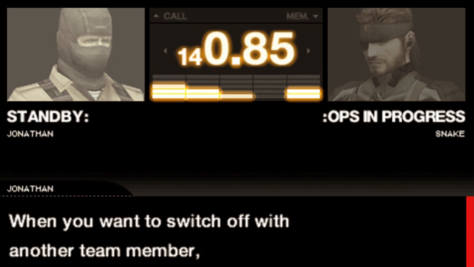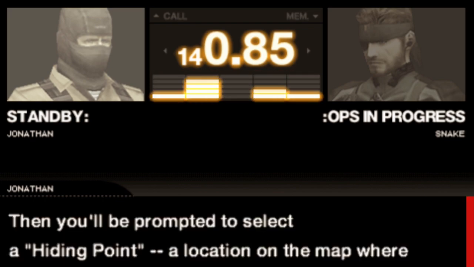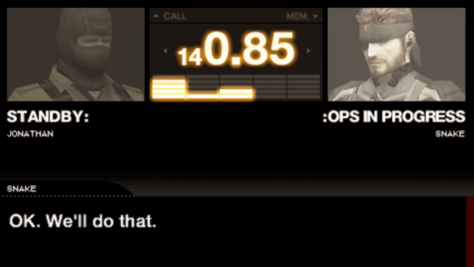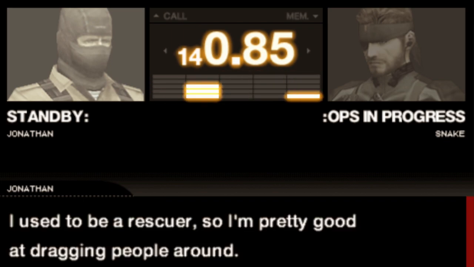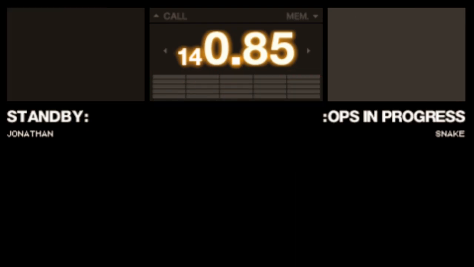When you want to switch off another team member, press the start button to bring up the map screen, then select member change. Then you'll be prompted to select a hiding point where you can choose to hide. Finally, choose a team member to switch with when you're done. Okay, we'll do that. From what I've seen, there are a lot of soldiers around here dressed like me. I should be less conspicuous than you. I used to be a rescuer, so I'm pretty good at dragging people around, meaning I'm perfect for gathering new recruits, so make good use of me.